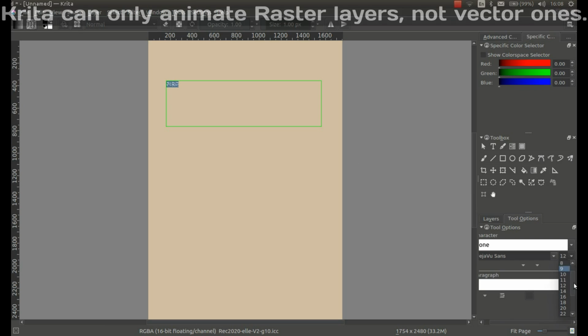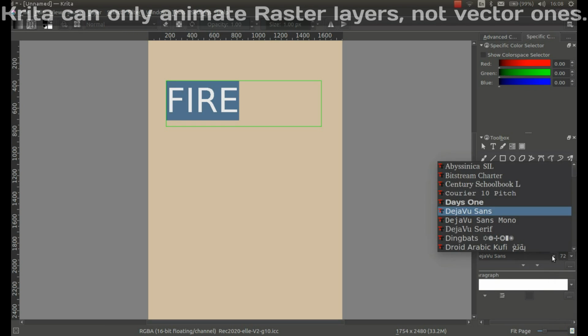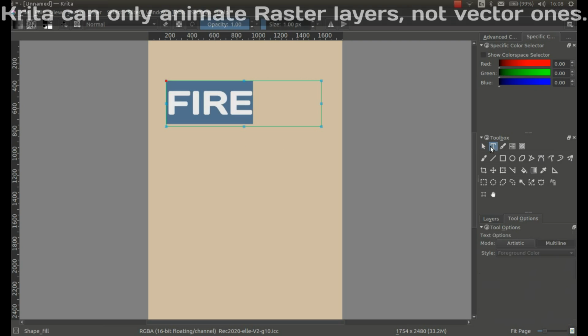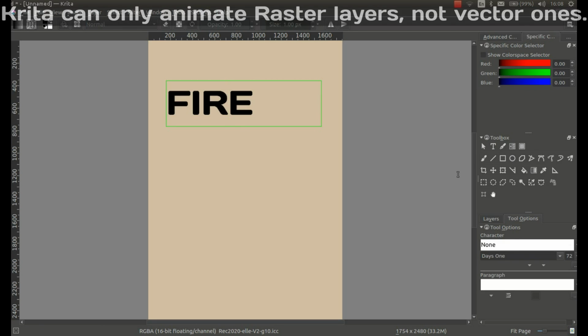And then we are going to make the... there we go. And what we also want to do is to have something nice and big and bold, so that we have enough to make our fire burn off of. And this is one of the other bugs that Krita currently has, that it doesn't deselect properly. Okay, now it's deselected.